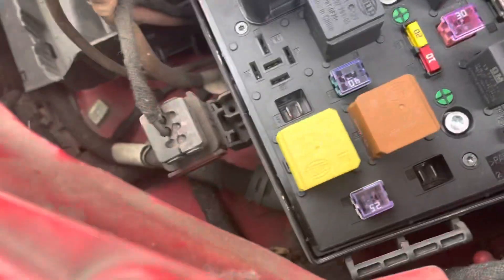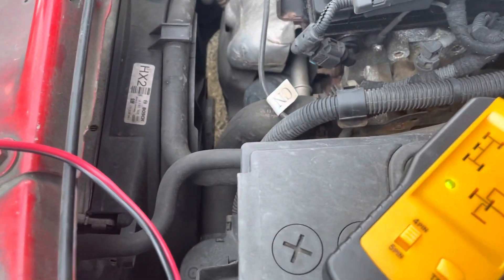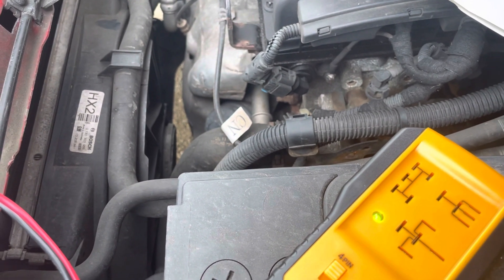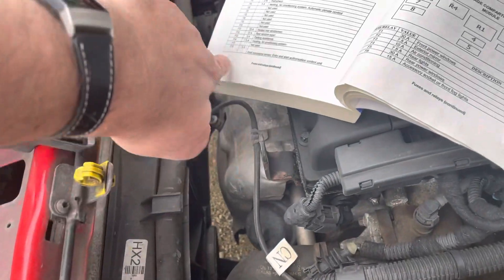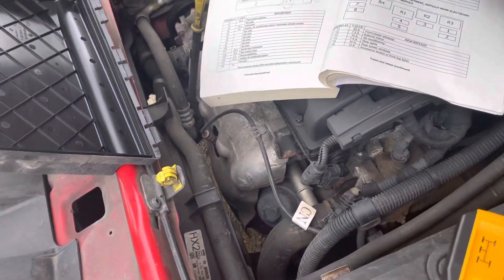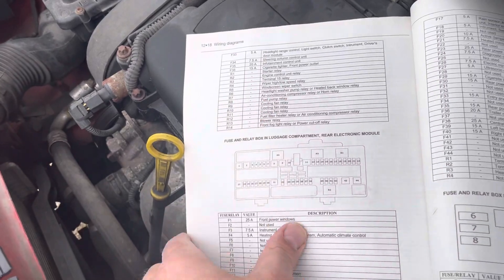I sort of believe that the radiator cooling fan relays are working fine. Obviously if there were blown fuses things wouldn't kick in, but the compressor is kicking in - we've seen that in the first video - so I've got no reason to believe the fan is not kicking in at the right time. One of the next things I'm going to check, which is a bit more work, is the pressure sensor. I believe it's right down there, so I'll have to take the grill off to do that.